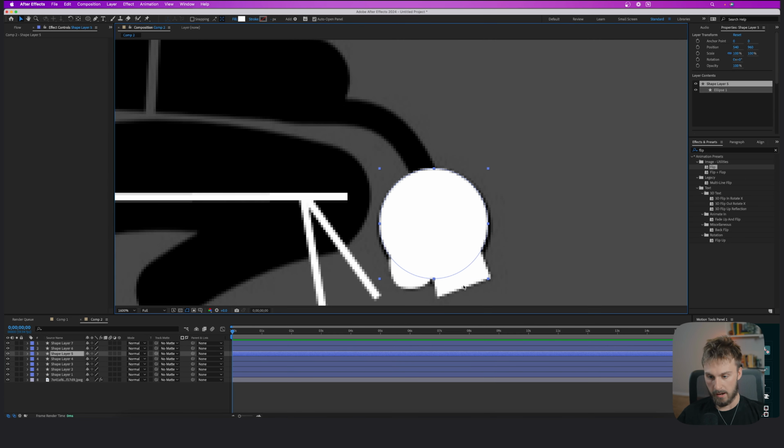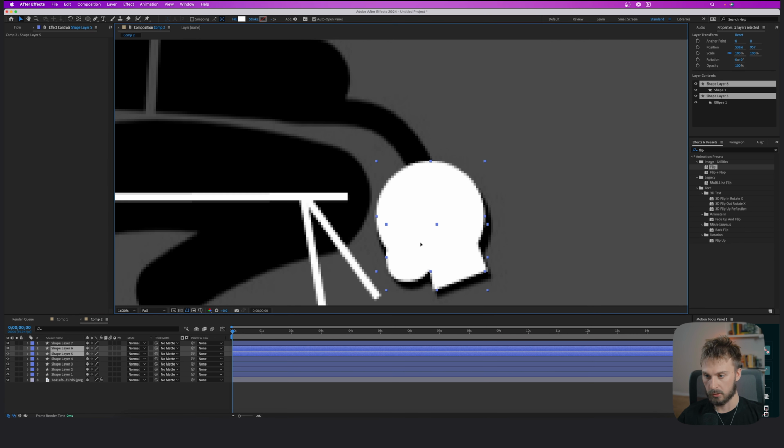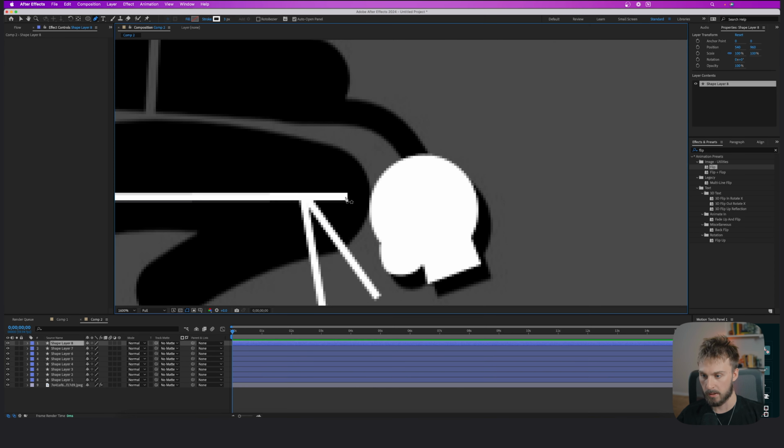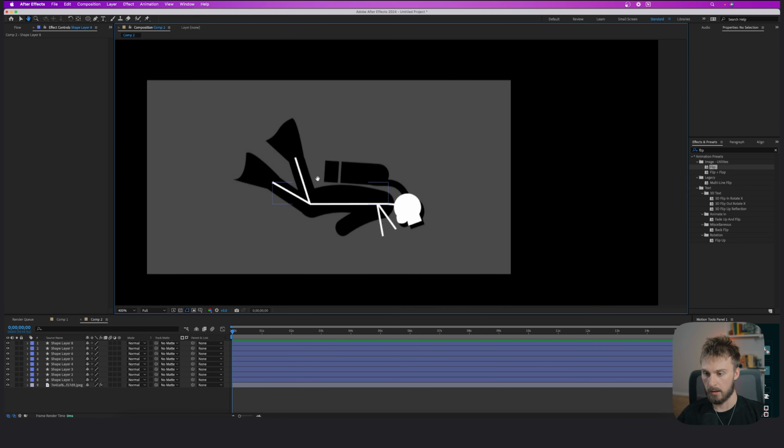So now that I have the head, I'm actually going to just drag both of these things here. I'm going to drag this over a little bit. I think it's a little too far. I'm going to extend the body here. So I'm just going to go back to my pen tool and click once and twice, make sure the stroke is there, and it looks pretty good.